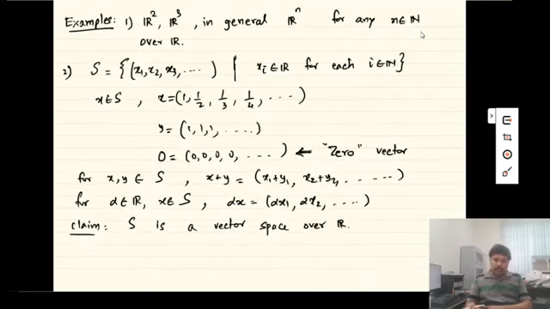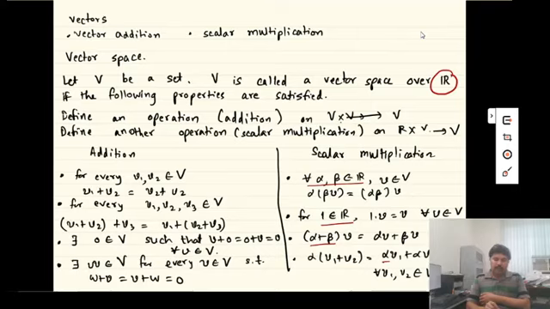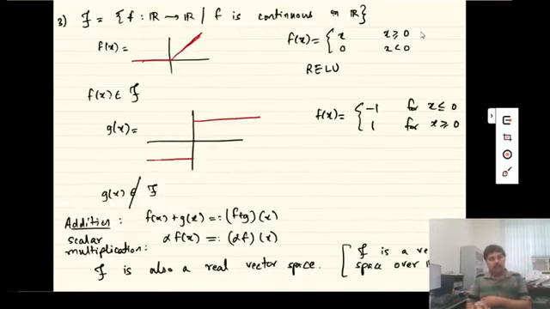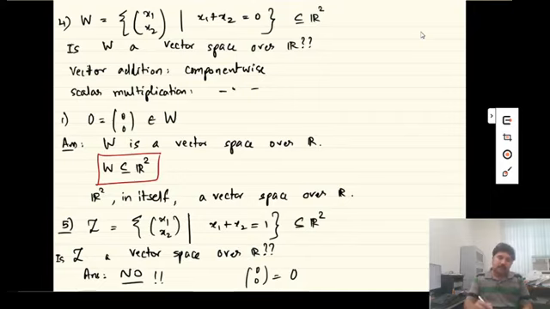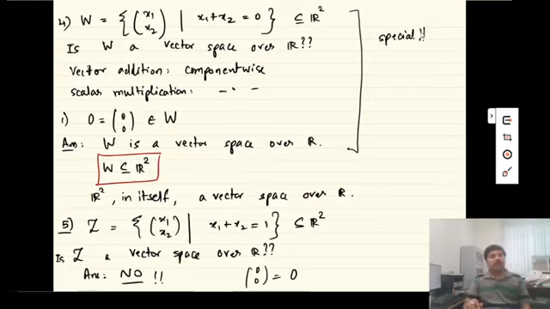So if you see the axioms, this particular third axiom about existence of 0 is actually violated. It does not exist, and that's the reason why this particular set is not a vector space. So not every subset of a vector space is a vector space in itself. So it looks like the sets of this type are special, and these special subsets, which are vector spaces in themselves, are called vector subspaces.